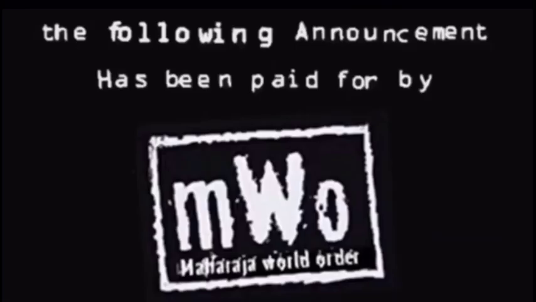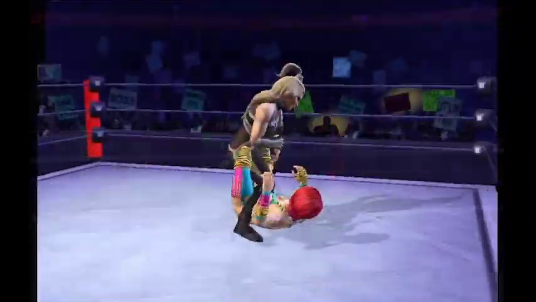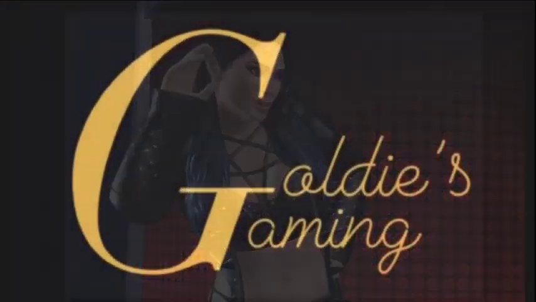The following announcement has been paid for by the Maharaja. World Order. Thank you for being free. Travel down the road, back again. Travel down the road.